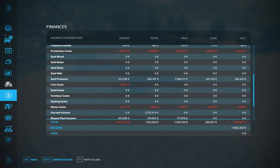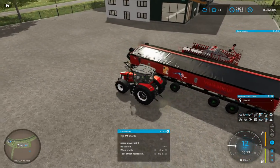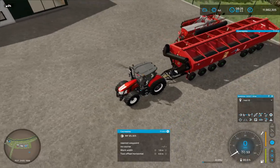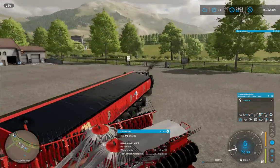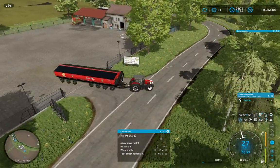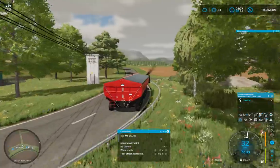Right, and that's going to be going to field number... What field are we in? We'll call it field 14 for the fun of it. So, let's go ahead, let's get our U, bounce into that. Still haven't moved that cedar, look. We'll just say take that to field 14. Let's see how that handles actually, because I don't know if it's going to do it or not. I've deleted every one of the Course Play courses and am only starting to use ones that we set up from now on, because we've all got bigger fields. Most of the fields are joined together, so let's go with that. Okay, that actually doesn't turn too bad. Hey, it's quite smart.